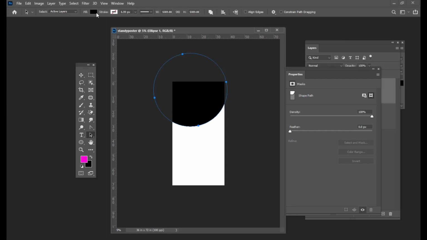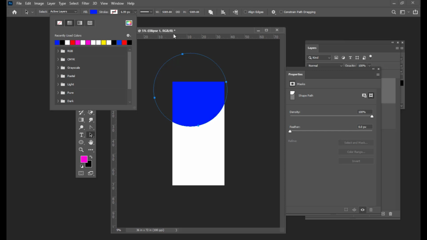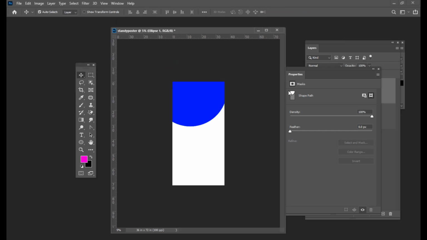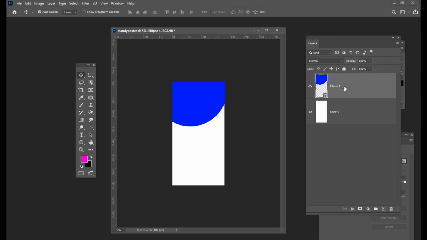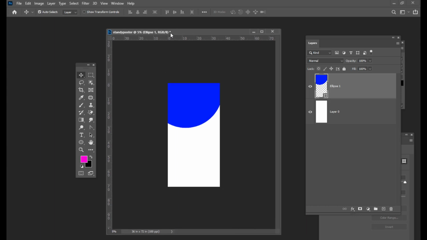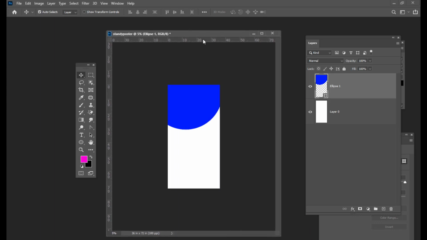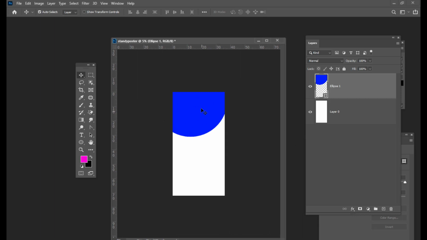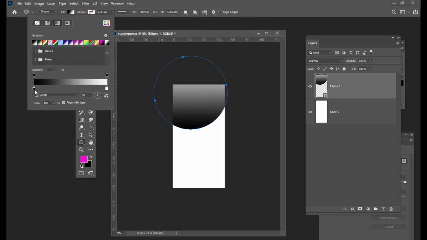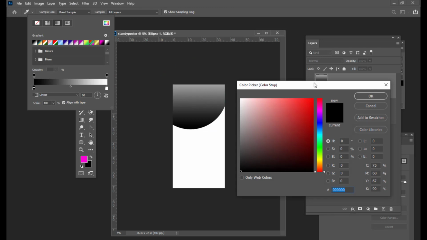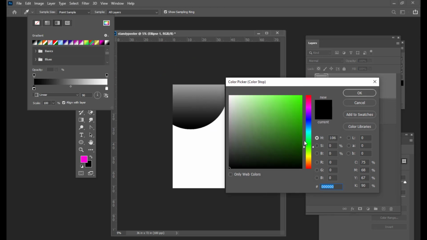Right. So now this looks fine. Right. And we'll give it some random color. Then we will be applying a gradient to it. Right. So once we have created this ellipse, the next thing we are supposed to do is apply a gradient. Just select the shape, and then we will apply a greenish gradient.